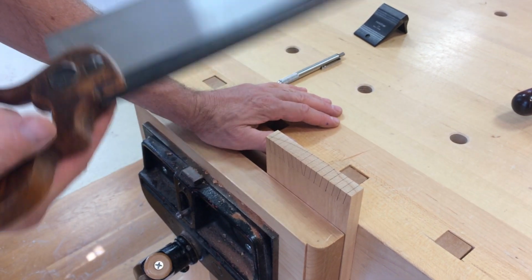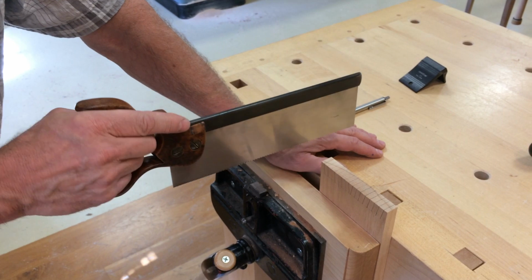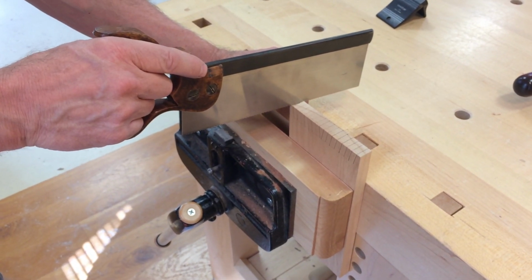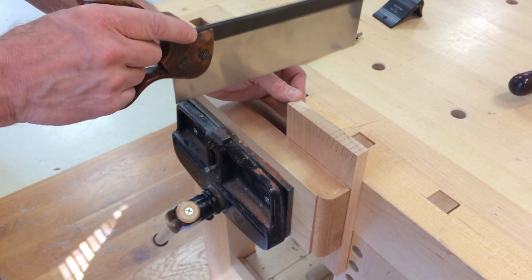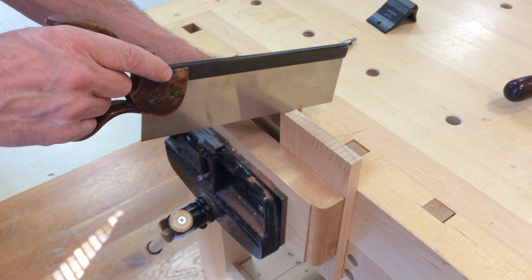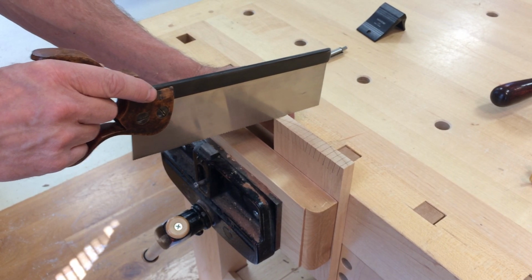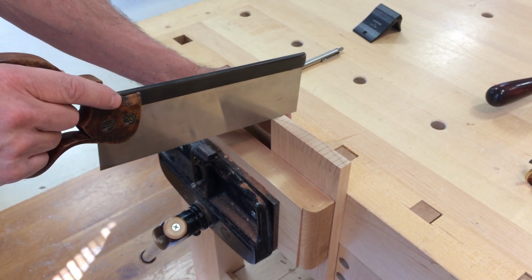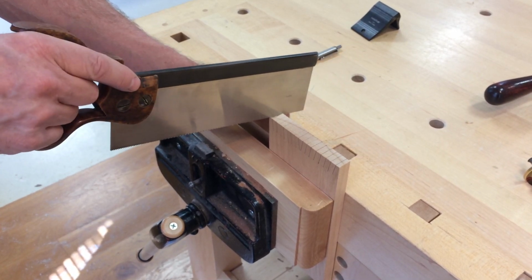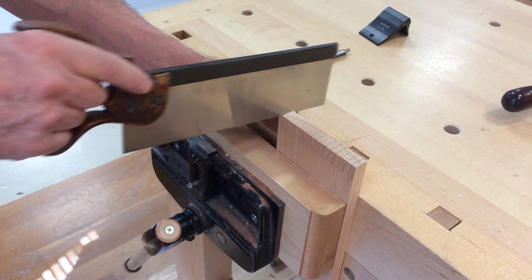Something I should also mention with a saw, a challenge that a lot of people have is that they're very grabby when you start. The key is to actually take weight off the saw. Oftentimes people just really want to bear down and it digs in and it grabs and it's very difficult to get it to go. The whole secret in starting a saw is really to take the weight off it. Very light touch as you start. So we start at the back, and then we can lower our hand down and we can just follow that line from the back to the front.